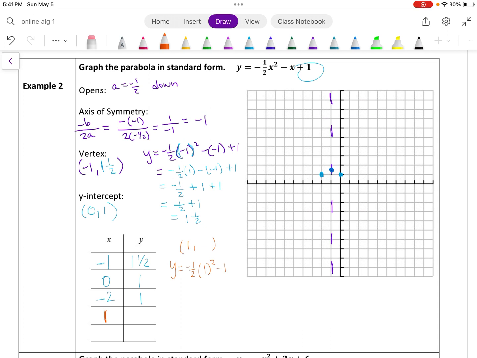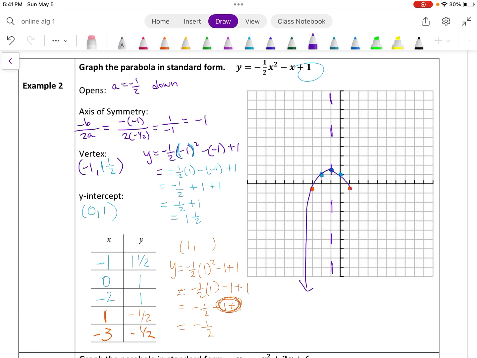Again, it'd be a good idea to pause and see if you can do this for yourself. Make sure you understand the order of operations. 1 squared is 1. So I get -½ times 1 minus 1 plus 1. Well, -½ times 1 is -½, minus 1 plus 1. This minus 1 plus 1, I know that that's 0. So really -½ plus 0 is just -½. And again, it's not quite to -1, it's just halfway between. And then, of course, I can mirror that point to the point (-3, -½). And there's my 5 points, and there's my parabola.